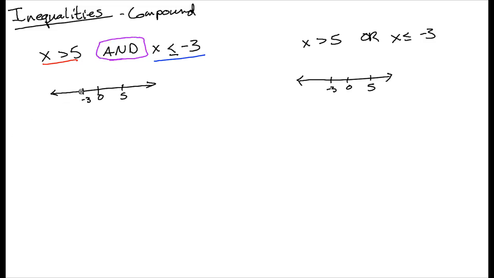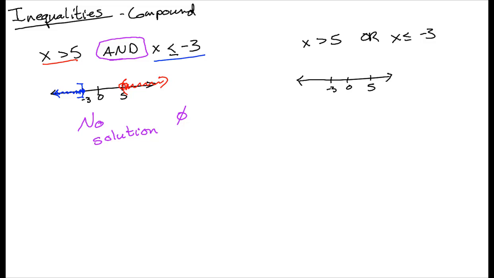So let's do that. X is greater than 5, so we've got an open circle or a parenthesis coming up here in this direction. And X is less than or equal to -3, so that would be a closed dot or a bracket as a symbol that we actually include that. And where's the purple? There is no purple. This has no solution. Some of you have seen the empty set symbol, and you can put that as well. But there is no solution. There is no number that is bigger than 5 and less than or equal to -3 at the same time.